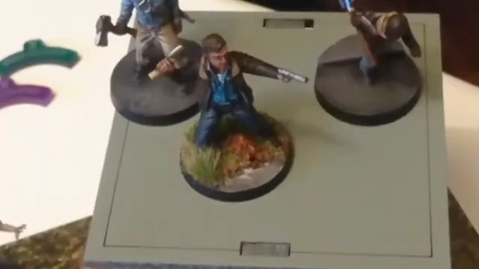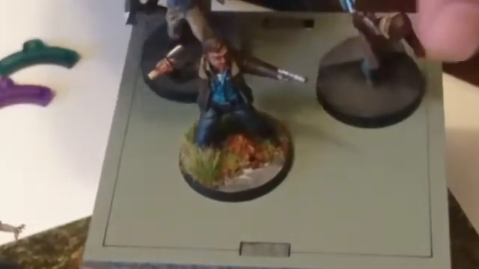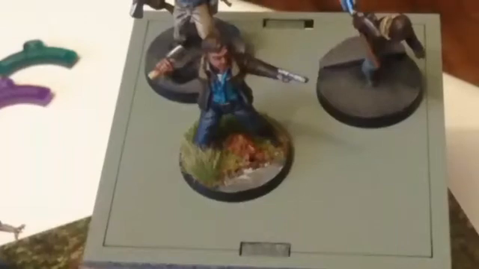Oh, sorry, I was not paying attention. I was dancing with the models. So it says here, leaving his friends behind, Rick undertakes the long journey to Atlanta to find his family. Forced to travel on horseback, Rick is overwhelmed by walkers within the city limits. Now he is trapped in a city crawling with the Walking Dead. Physically or emotionally? Both, I think.